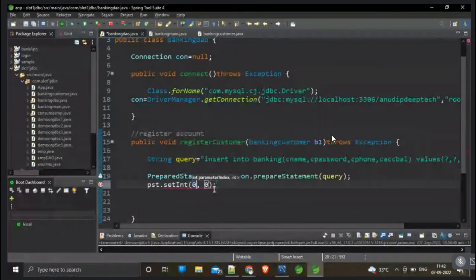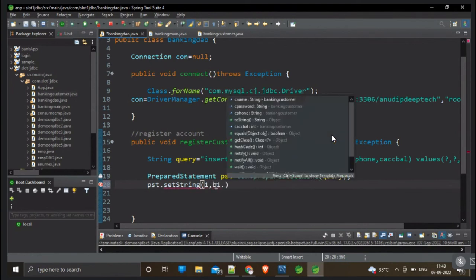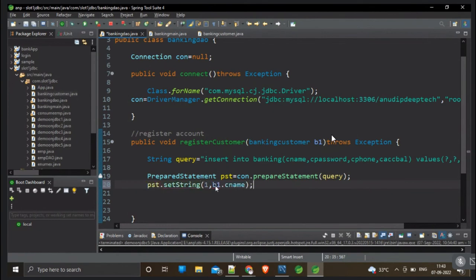We have to insert the name, and name is a string, so we have to use the setString method. The parameter index is 1, and we have to pass b1 dot customer name.